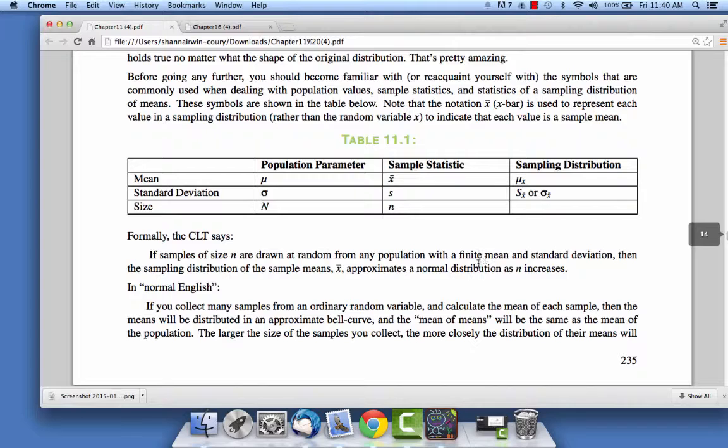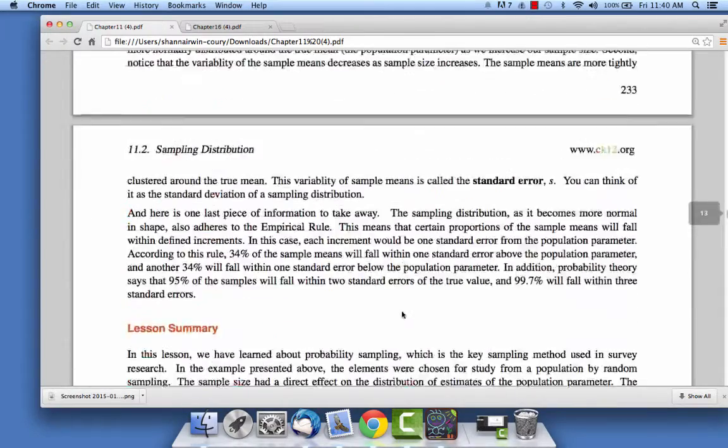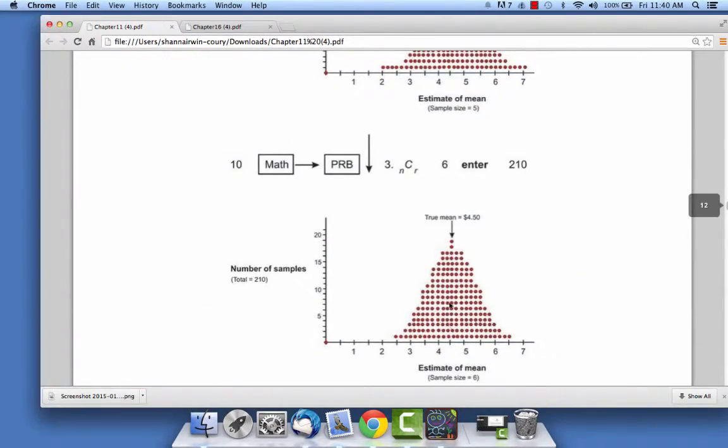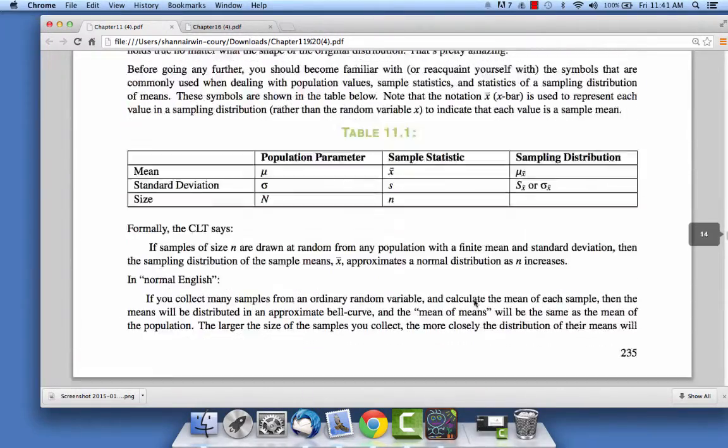So this is a little review of just notation. And basically what happens if it's normal, you know that there will be a mean of the means. So if all my plots are means, then on a normal distribution, this middle bit here is the mean of those means because it's symmetric, and it will also be the true mean. So the average of the sample means is the same as the average of the population.